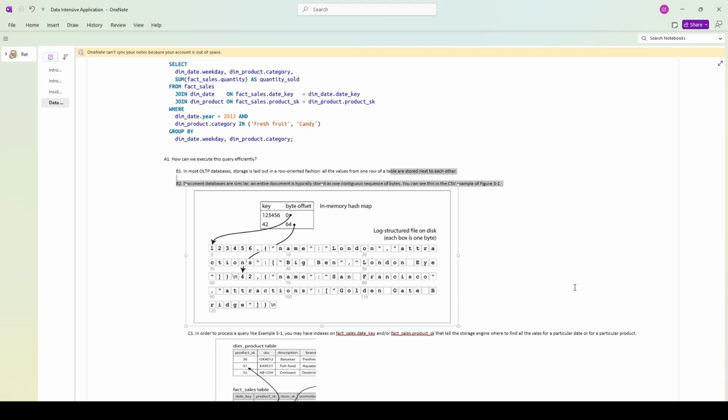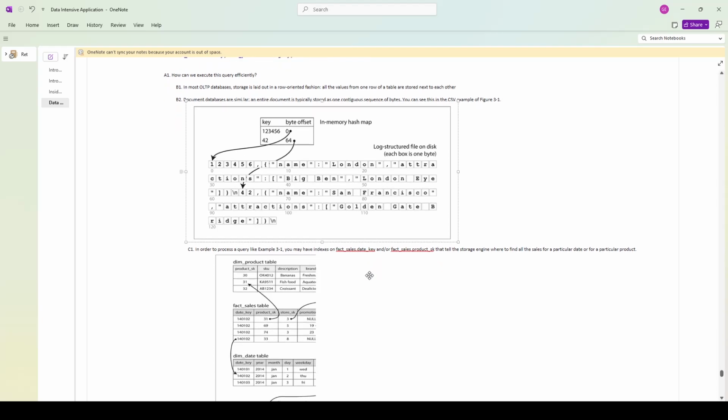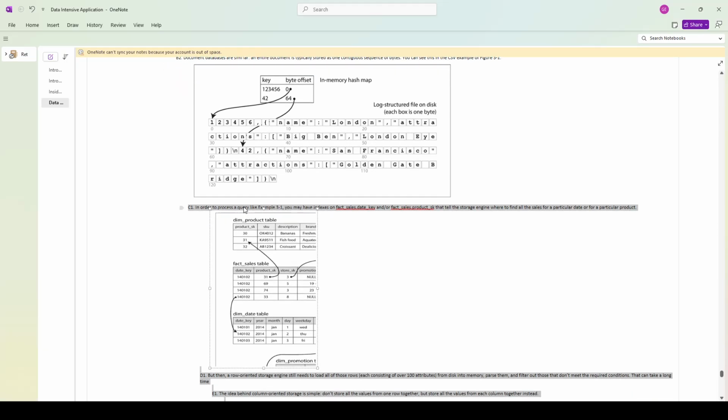You can see this in the CSV example of figure 3.1. So it is the same with document databases. They also store a contiguous sequence of bytes like this, so they are kind of like one row as well, just like with OLTP or row-oriented databases.